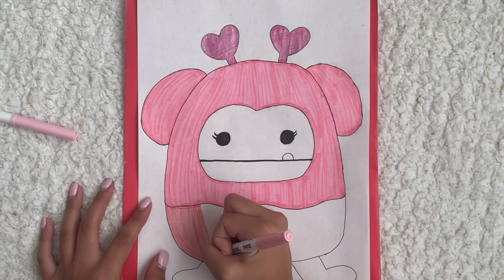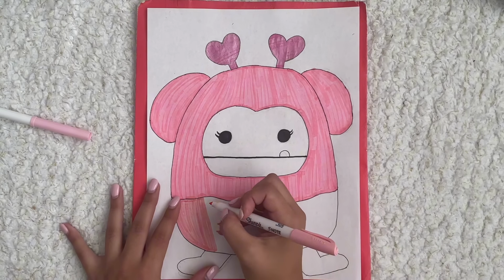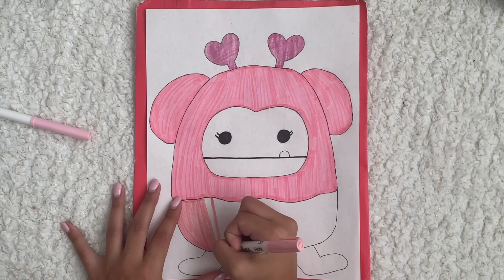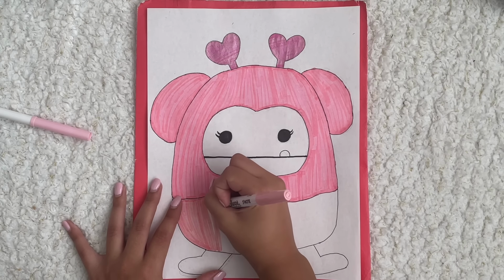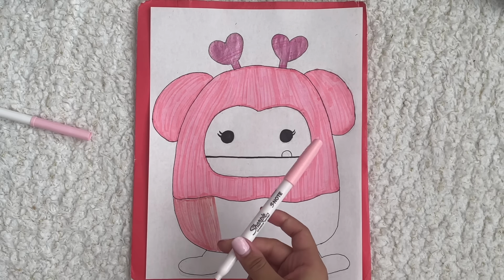Who else hates when their marker runs out in the middle of coloring a squishy and then it just looks so off when you try to match it with another color? Honestly, I think I got pretty lucky with this one because it's perfect. So hopefully this one doesn't run out as well, because this one's new. I got it for Christmas.